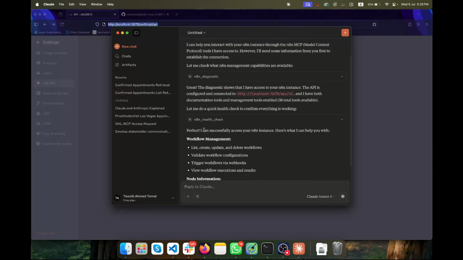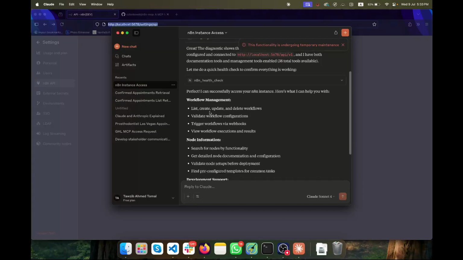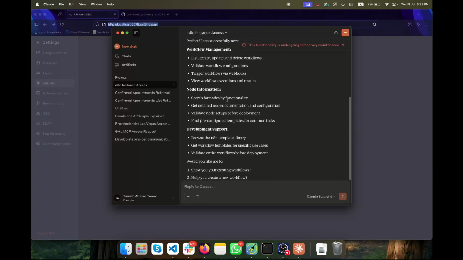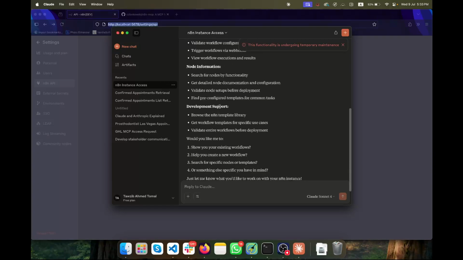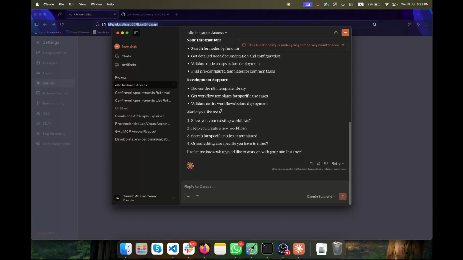Then it says perfect, I can successfully access your n8n instance. Here's what I can help you with. The workflow management: list, create, update, delete workflows. It's kind of a CRUD operation. Then validate workflow configurations, trigger workflows via webhooks, node information, development support. Great, great.